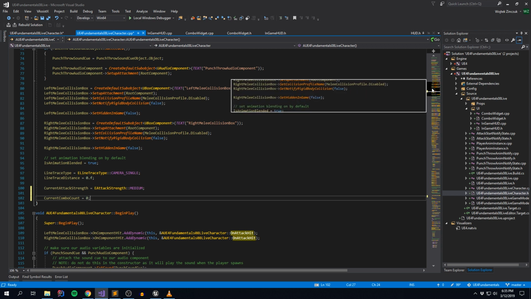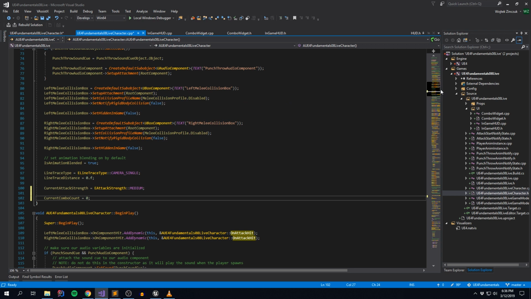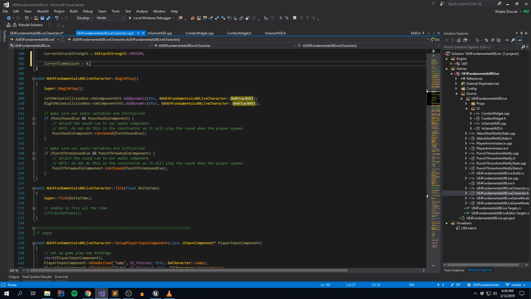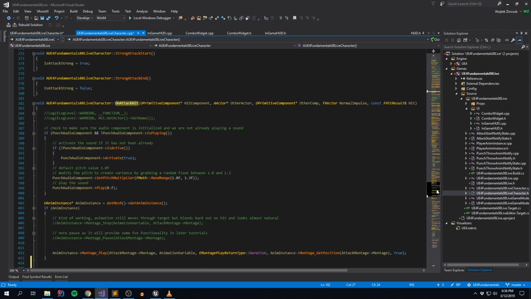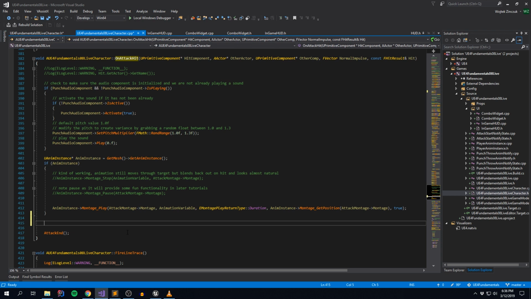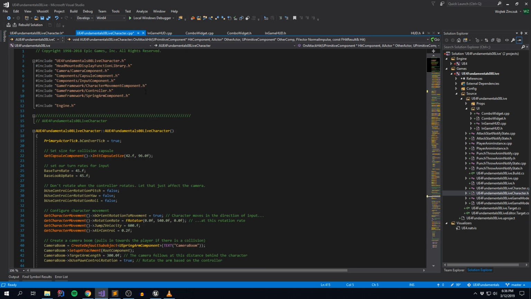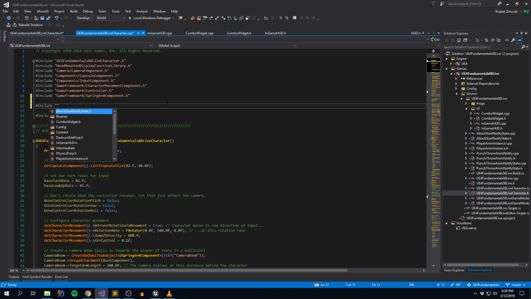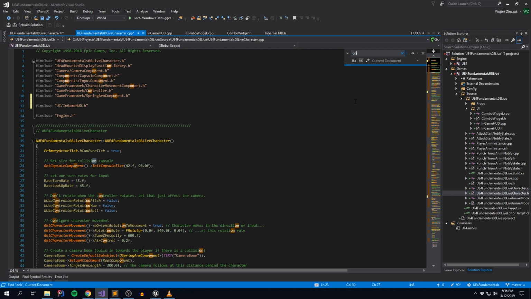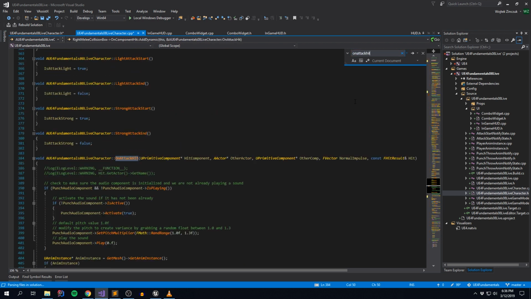We're actually going to use our timers from our previous tutorials to handle that. So if you don't hit the combo within a specific amount of time, then obviously you cancel the combo and you have to restart again. So let's go back to our on attack hit, and we're going to use the world to actually bring in our HUD. Sorry, I forgot to include the header file for our HUD. So we're going to say UI in-game HUD. All right, on attack hit.